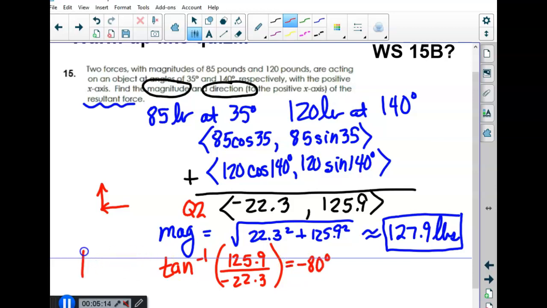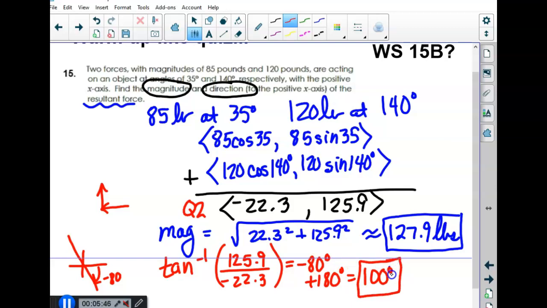Okay, if I were to think about where negative 80 is, it's clearly not in quadrant 4. So what do I need to do? Add 180. And that puts me at 100 degrees. Is that in quadrant 2 where we were supposed to be? Did I just say a minute ago this was not in quadrant 4? Yeah. Okay. It was in quadrant 4, not in quadrant 2 where it was supposed to be. I don't know, my mouth is not agreeing with my brain today.